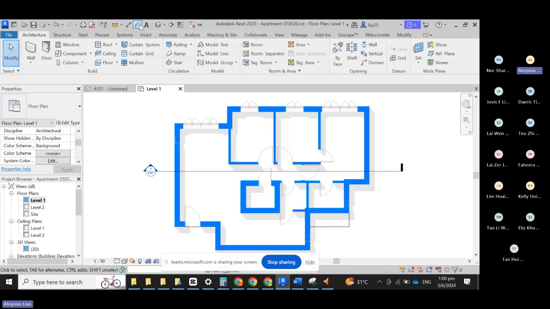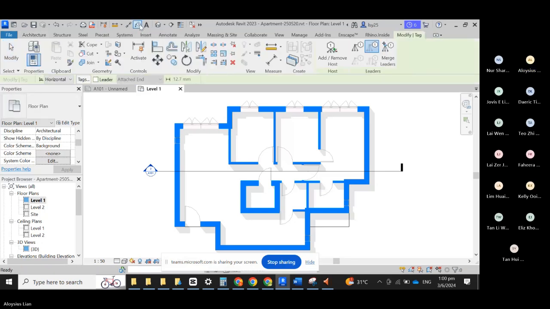Okay, so click on this particular button over here. And you will uncheck leader. Okay, mine is unchecked because I've done this before, right here. And you will just click on those elements that you want to label. Okay. Let me just do it also for these two windows first.